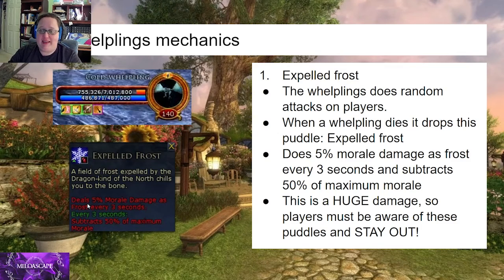Okay, this means it is super, super, super important that people pay attention to where they're standing when you're killing whelplings. I've seen it time and time again where people ignore what's happening at their feet, and they end up in these puddles, and they're like, "Why am I dying? I'm not getting hit even." And it's really because they're standing in these frost puddles. So typically when I'm running this, I'll call out "cold whelplings, watch your feet" or "get out of puddles" to make players aware that there is this huge damage puddle.